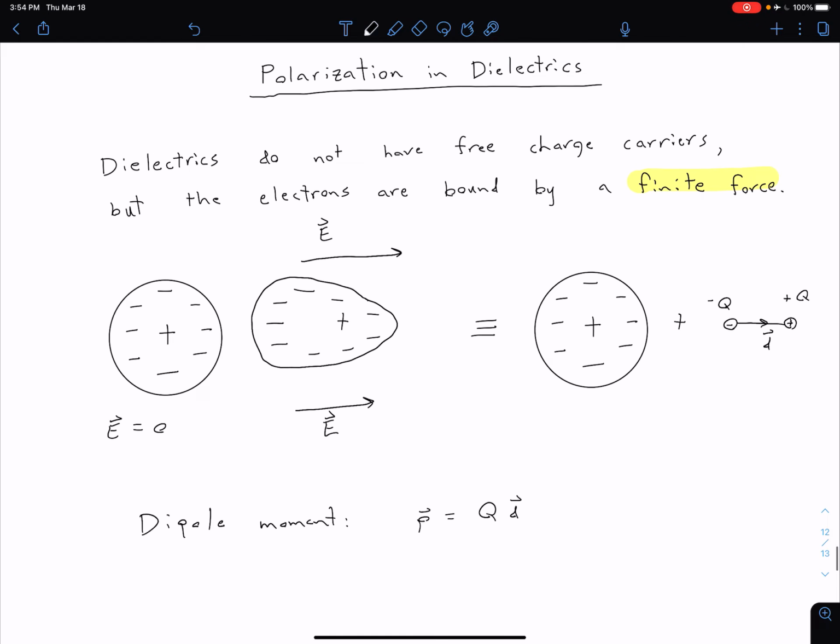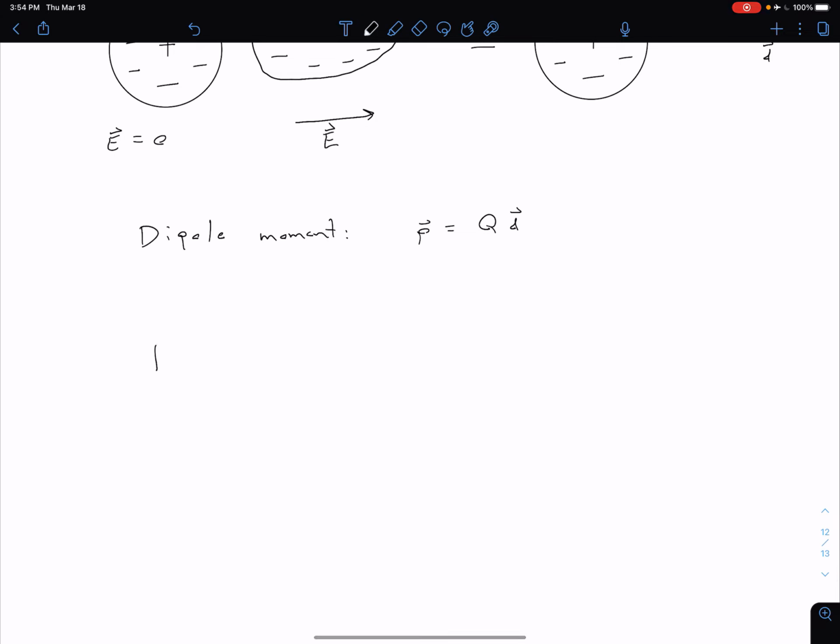Of course, a dielectric material is going to be many, many atoms constructed together in some type of lattice. So what we can say then is, what if we have N dipoles in some differential volume delta V? This is of course still in our dielectric. So let's write that just to be clear. So we can talk about then our total dipole moment, which is just going to be the sum of all the individual dipole moments.